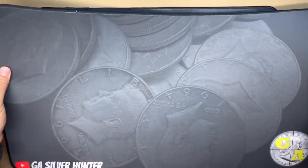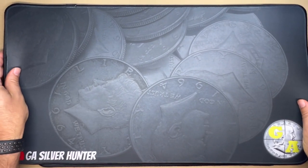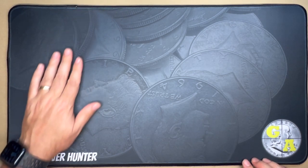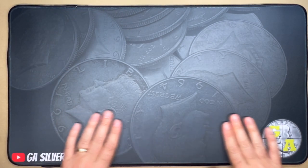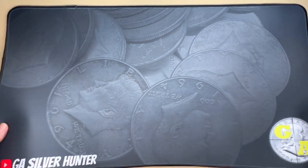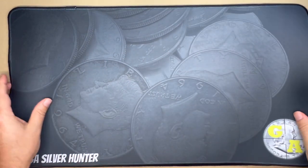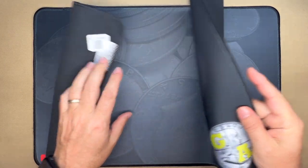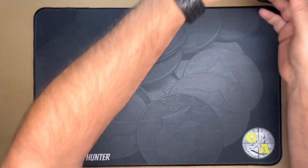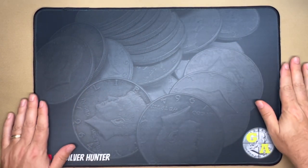I got proofs for the first two sizes. There's a 12 by 18, a 12 by 22, and a big one that's about 15 and a half by 31 — it's huge. They're all made the same way, same material, rubber-backed, and bound on the edge with nylon to keep them together. Overall I'm really happy with the proofs.